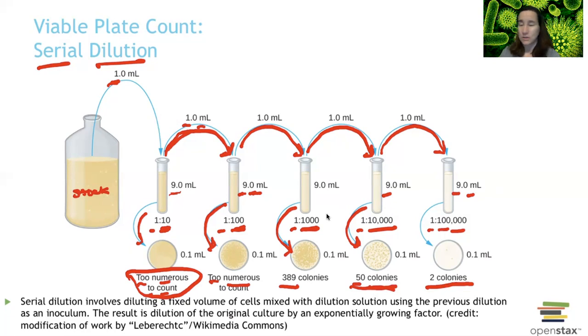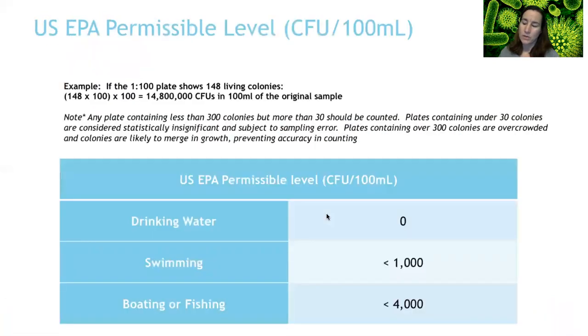You're going to take it out, you're going to dilute it with water, then you're going to pull a little bit of that, put that in, dilute it with water, pull a little bit from that vial into the next vial with some water, on and on and on. So we have a 1 to 10 ratio every time we diluted this pond water in our serial dilution. And then we put it in a plate and we grew that plate. How many colony forming units did we see? Too many, too many. 389, still too many. 50, that's a good number, anywhere from 30 to 300. And then 2, that's not enough. It's too small.